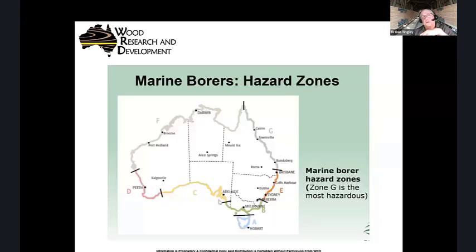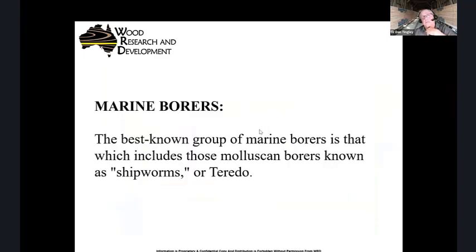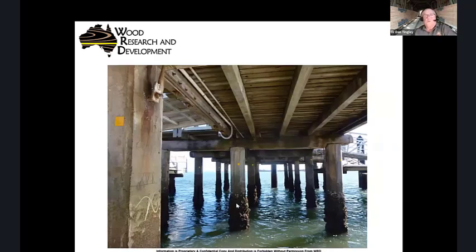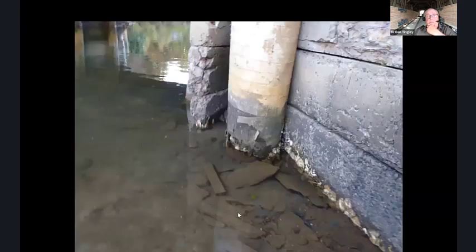Or you can use high strength fibers. And again, there's a marine borer hazard zone. As you can see here, the highest up in northern Queensland is the most hazardous. So these marine borers are another part of what goes on. Well, we worry about crustaceans on wood. We really don't worry about them there, but here we have them on concrete on Bribie Island, and it's impacting strength. Why? Because again, concrete can get impacted by different things than timber.